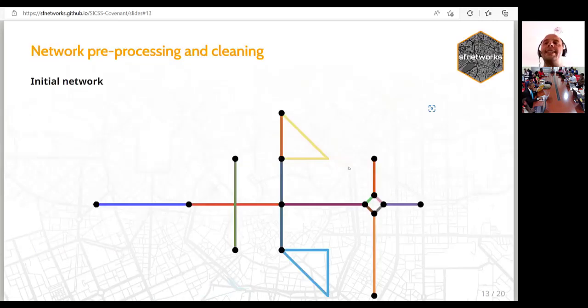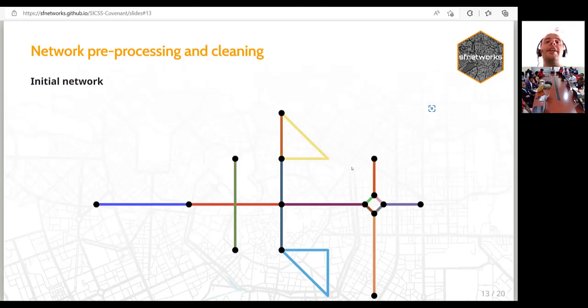So, as I said, now I just want to briefly present the network preprocessing and cleaning functions. Here, in my opinion, I want to stress a lot that we have several possibilities when you work with this package. But the most important one, in my opinion, is that if you want to work with this type of data, you have to be sure that you are working with a clean geospatial object. So you have to be sure that there is no problem, technicality, or whatever you want to call it, that may ruin your spatial analysis.